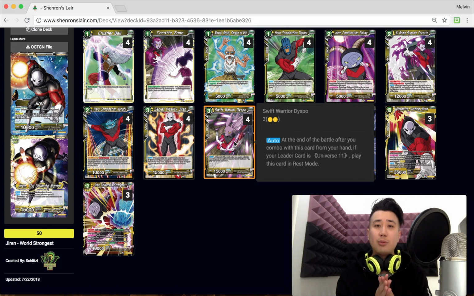Yep. So Swift Warrior Dice Pull. What he does is it's a really good card because he is basically the combo play. At the end of your battle, after you combo with this card, if your leader is Universe 11, play this card in rest mode. Yep.